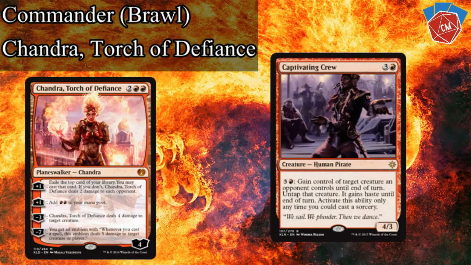Then we got Captivating Crew, so 3 colorless and a red, Human Pirate 4/3. It's got an activated ability, 3 colorless and a red, gain control of target creature an opponent controls until end of turn, untap that creature, it gains haste until end of turn. Activate this ability only anytime you could cast a sorcery. So if you think about something like this, it's just a great threat and effect. You can gain control of multiple creatures in a turn and swing out and kill somebody.